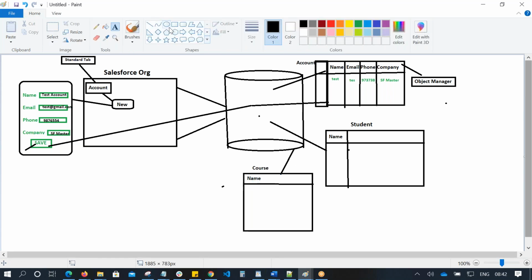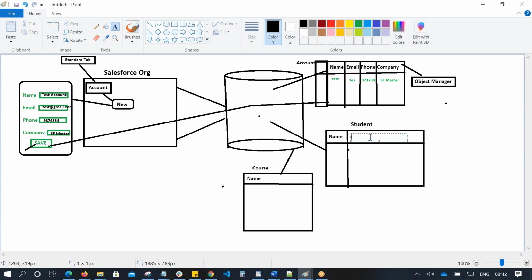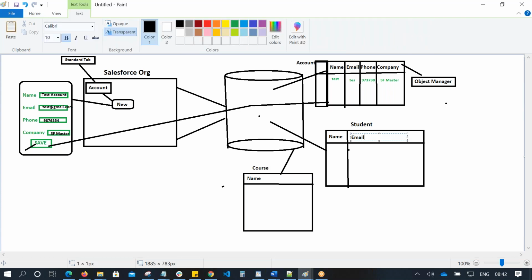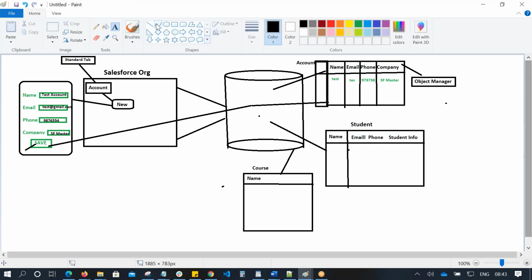Course name is a default field, and here in the student object we have created an email custom field, a phone custom field, and a student information custom field. These are the fields we have created in the database.